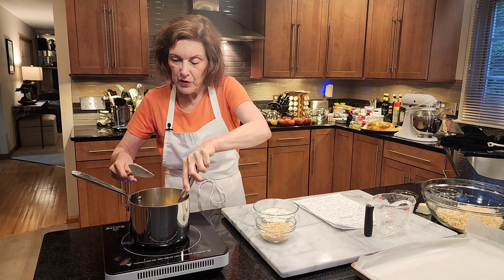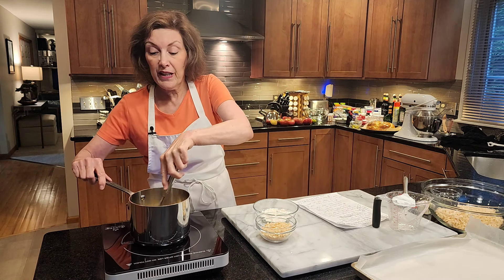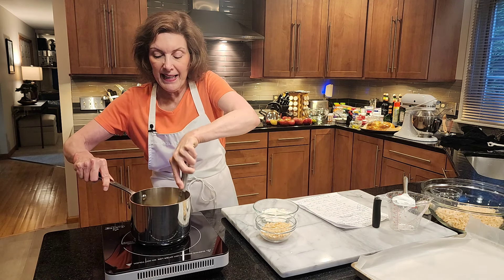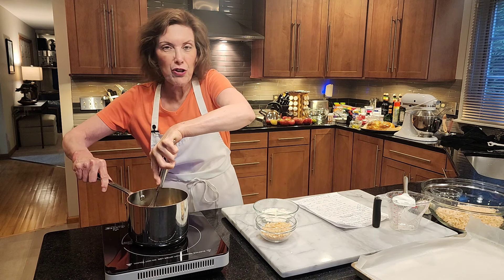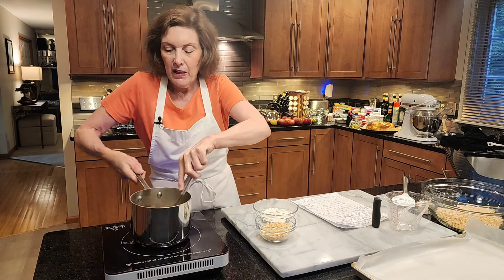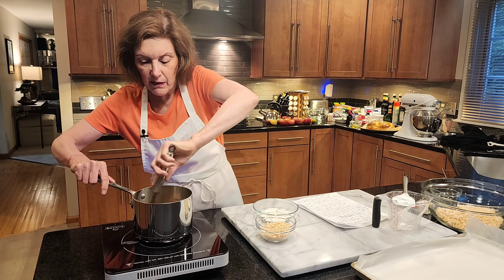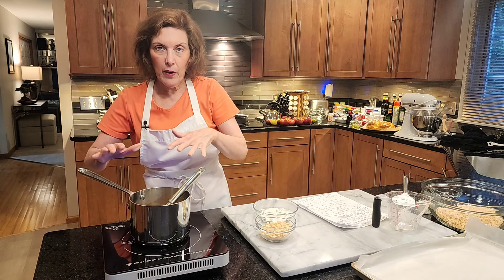I'm going to keep this going and bring it almost to a boil — I want the butter to melt and everything to get ooey and gooey. In the meantime, I've preheated my oven to 325 degrees. It's sort of an oven praline: you make the base in the saucepan to get that brown sugary caramel flavor, then bake it into one large thin sheet.